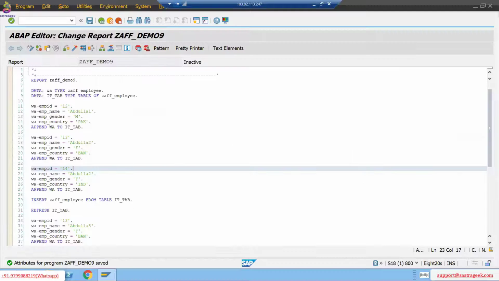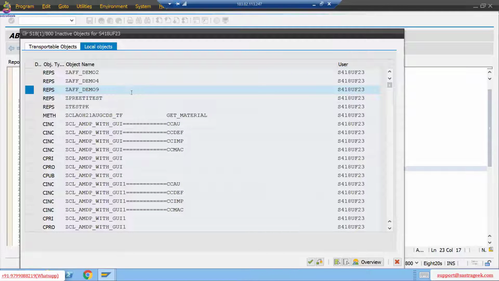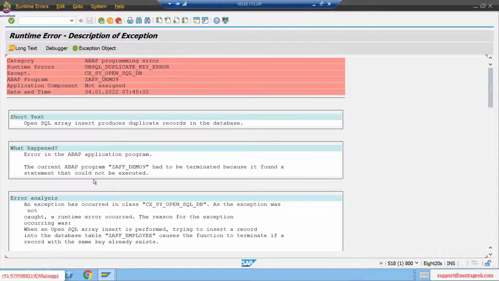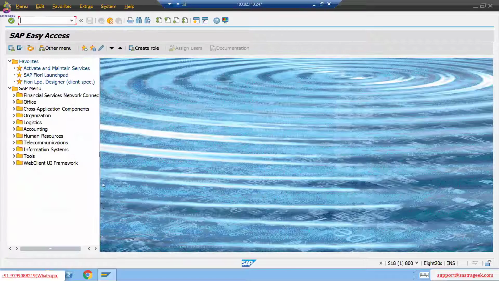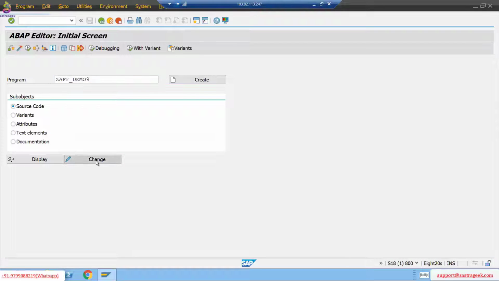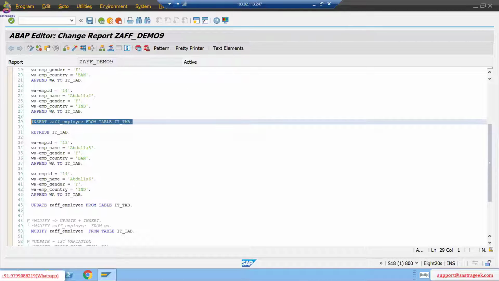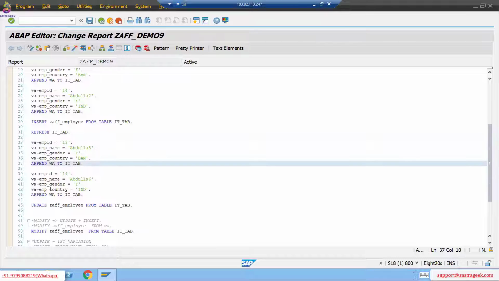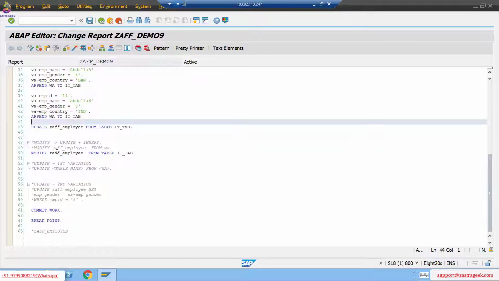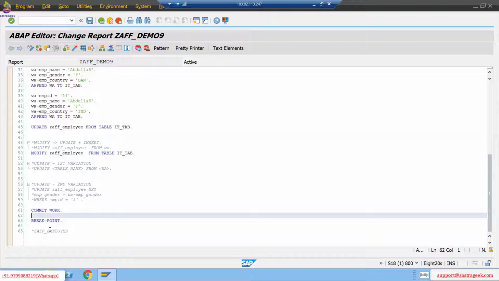What is the meaning of not executable? See, this program is executable. If you execute this, you will get the output, right? Some dump is coming due to some issue. We are inserting from this table, modify from table.